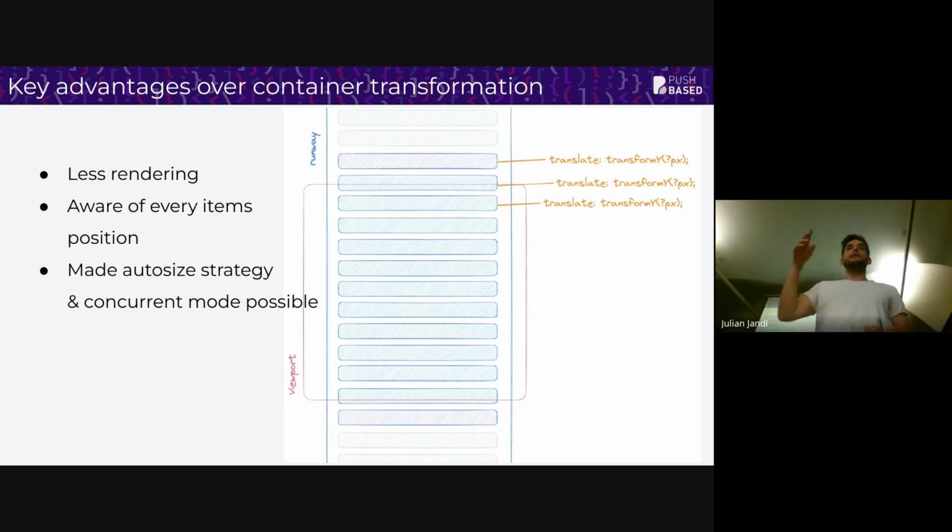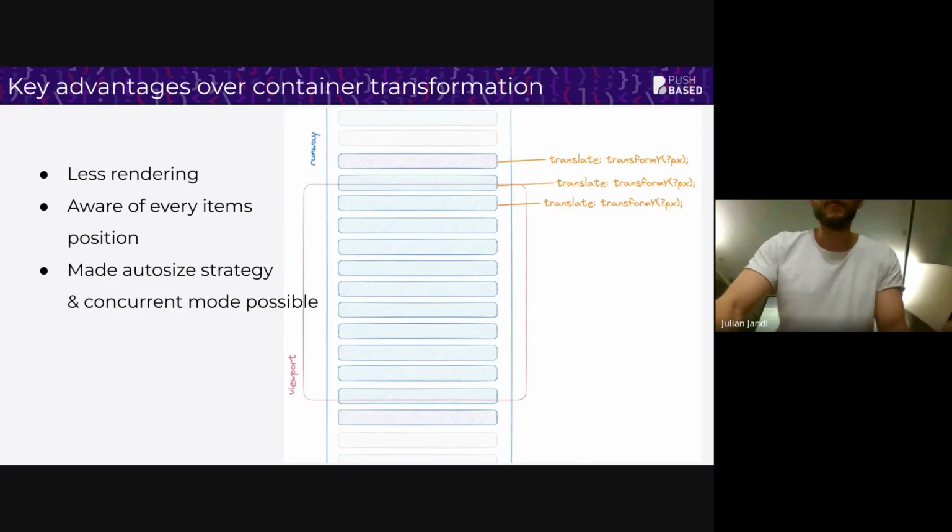If everything is absolutely positioned, it's not causing layout for the container. It's only causing layout for one single item. Also, this approach actually made it possible to use our concurrent rendering approach, because otherwise it wouldn't be possible to talk to each and every individual view and position it on the viewport. It's making it much easier to work with.